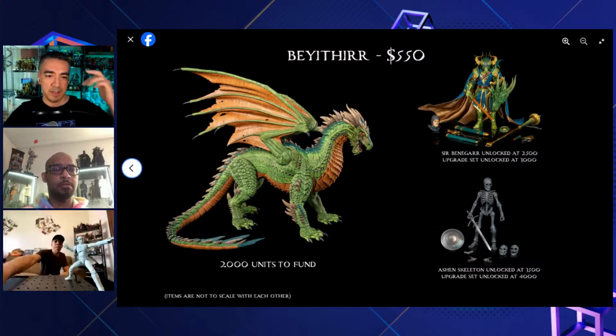I've seen that question. One question that came up for me, that I just realized recently and wasn't aware of on my last Figure Lowdown, is that if you read on Four Horsemen's website for the Order of Beyithirr, this dragon, they do mention the 5 pillars of the old world. I think it says Beyithirr is supposed to be one of those pillars, implying that there's still possibly going to be 4 other pillars, right? 4 other dragons, it seems like. So they said dragons that were considered pillars of the old world.